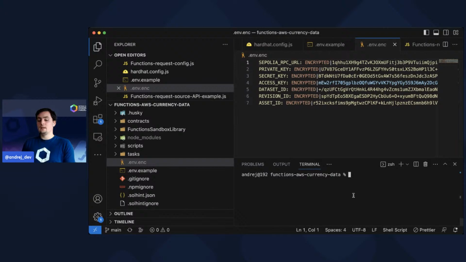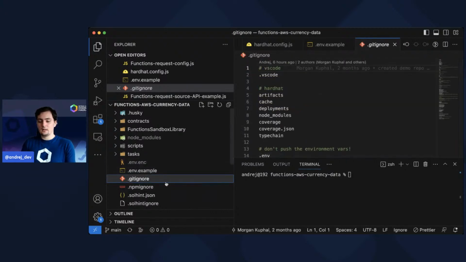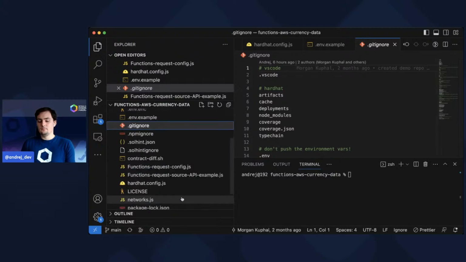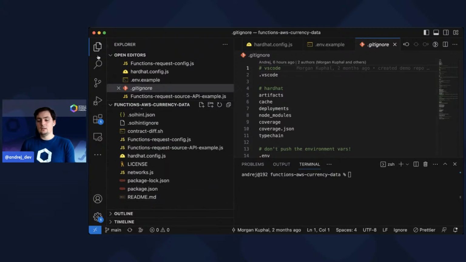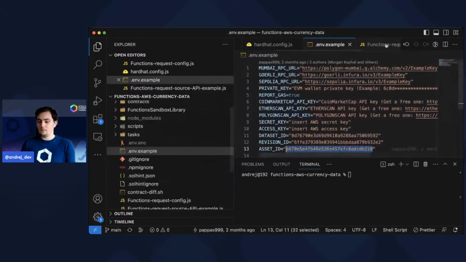So be aware of that. And for the sake of security, please do not push this file to GitHub. Again, it's an encrypted value, but you don't want to be brute forced by password, etc. So there is no point in deploying them, and that's why they are present in gitignore. You can see here how they're grayed out, and there is no new change in the source control itself.